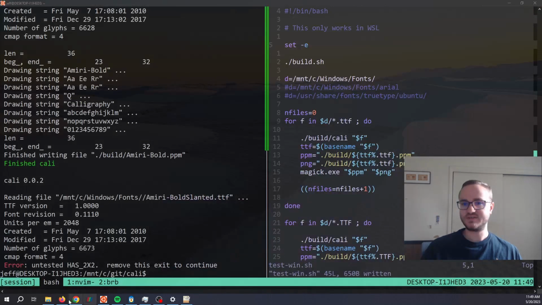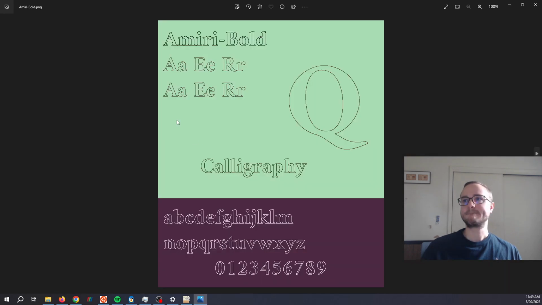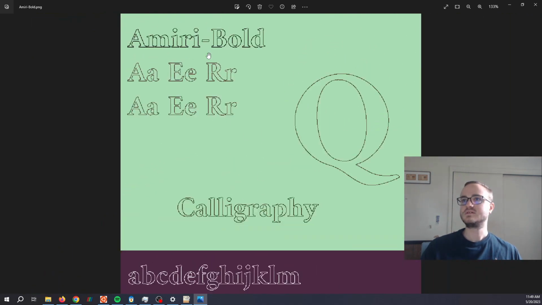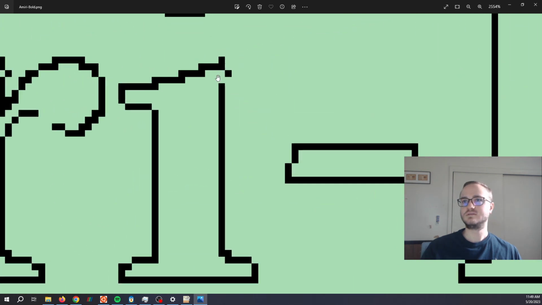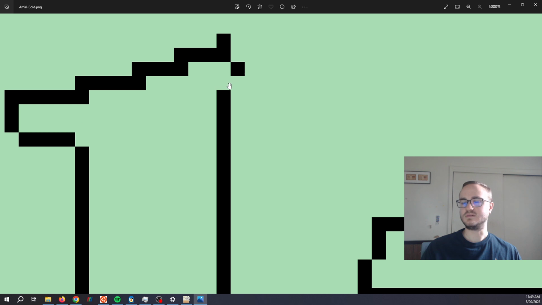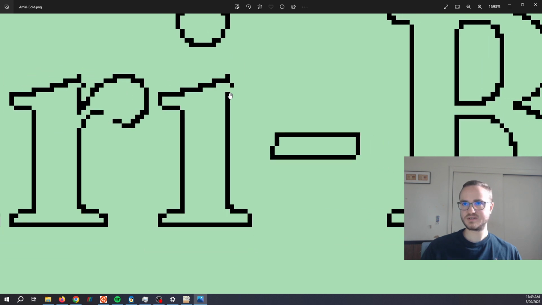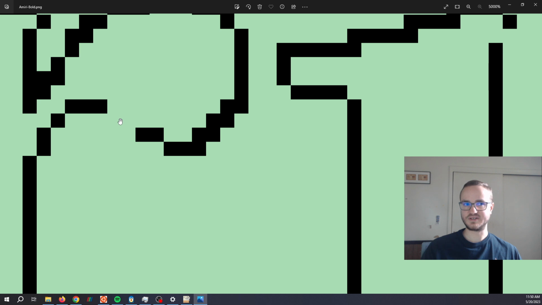And then I need to look at something to make sure that's rendering properly. But we should have a file for Amiri bold. Let's see if that looks okay. Looks good enough to me. Ooh, ooh, ooh. We have a gap here in this contour, and in this contour.